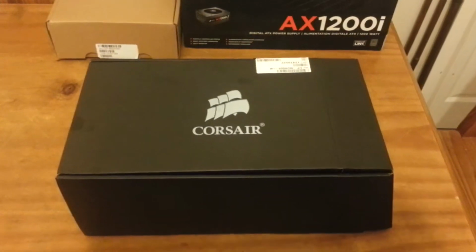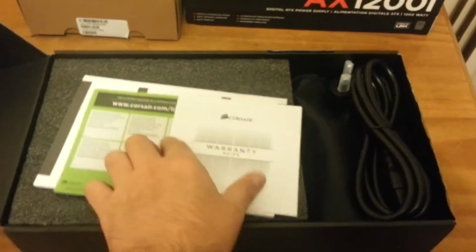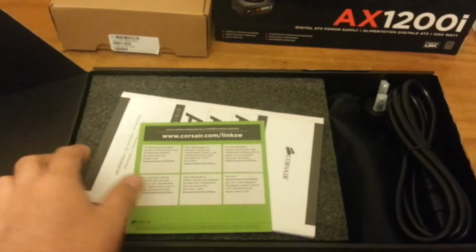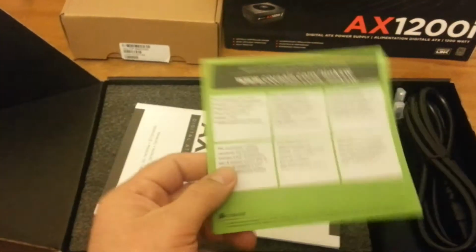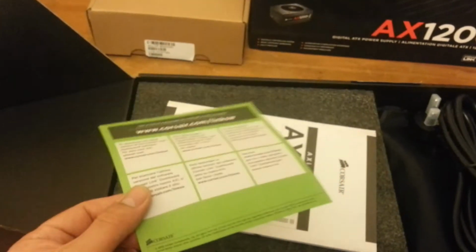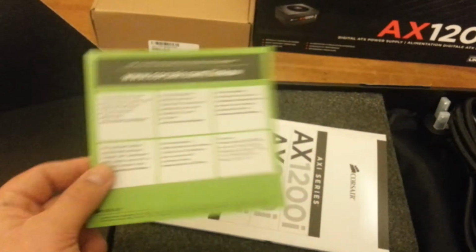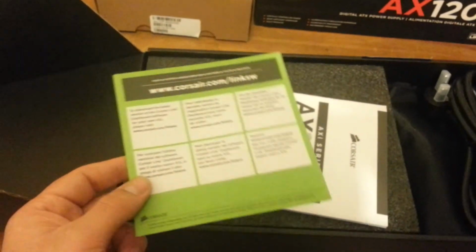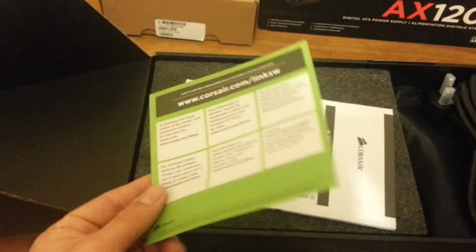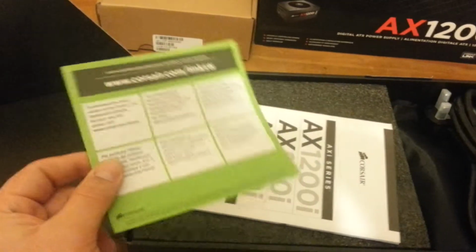Right, so inside you find another Corsair box with a Corsair logo. All you have to do is crack the seal and open it, and you find the unit inside. Obviously you've got the warranty here, and Corsair Link, which is the software I was talking about, which allows you to monitor all these voltages within this power supply. It also allows you to join in any fans you have, if you're using an all-in-one Corsair CPU cooler, and monitor that as well: temperatures, pump RPM and plenty of stuff.